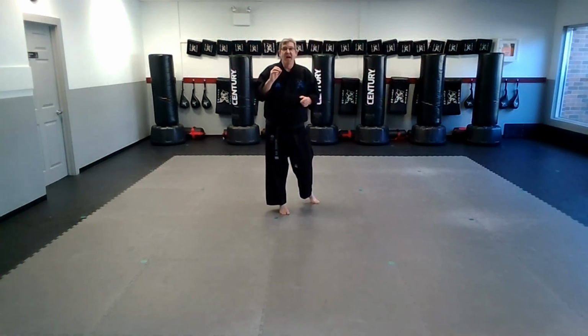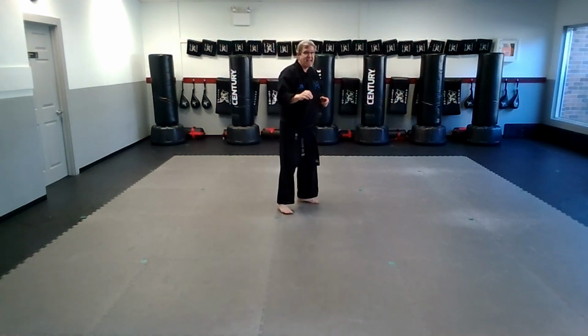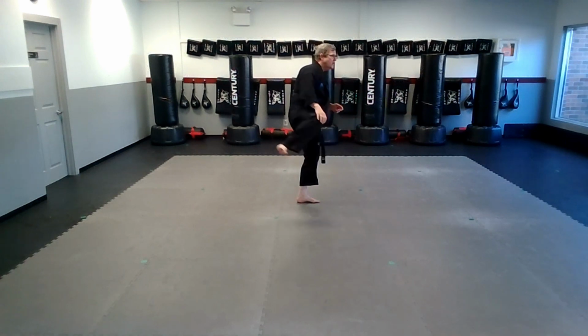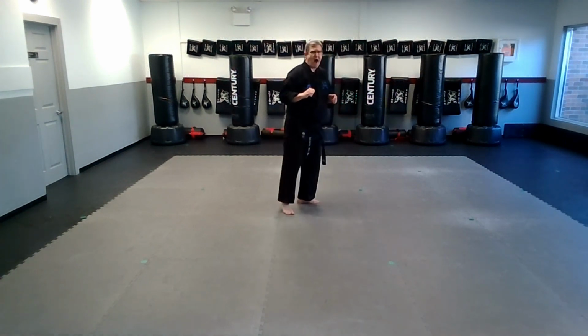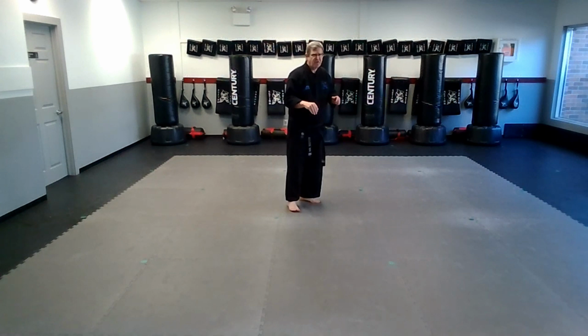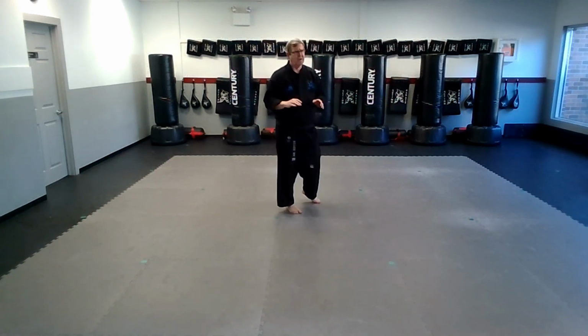Back to the ground. As we're doing the side kick, the chamber is up and down, not to the back. It is a thrusting strike with the bottom of the foot, not with the top of the foot. We're going to strike with the heel or the knife edge of the foot. You do okay, but don't extend your toes. Don't kick with your toes.